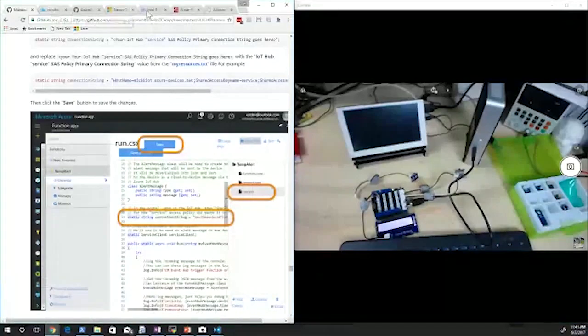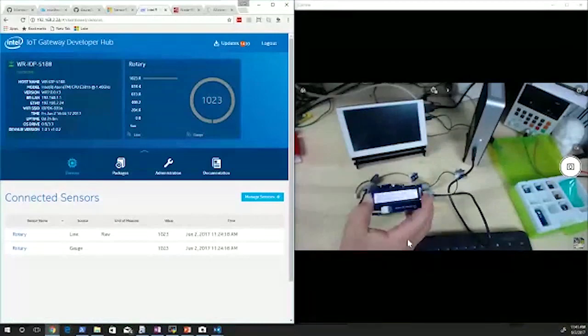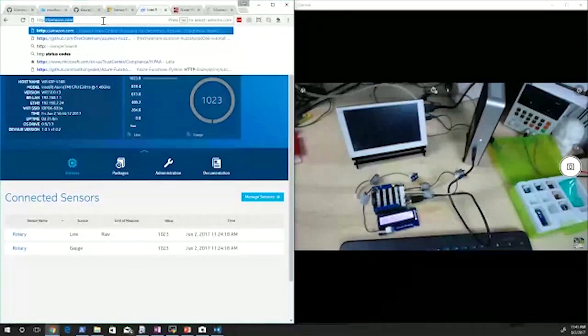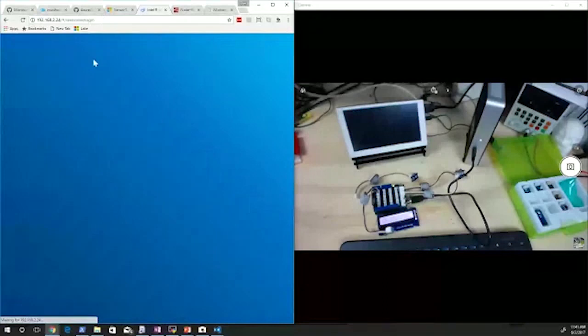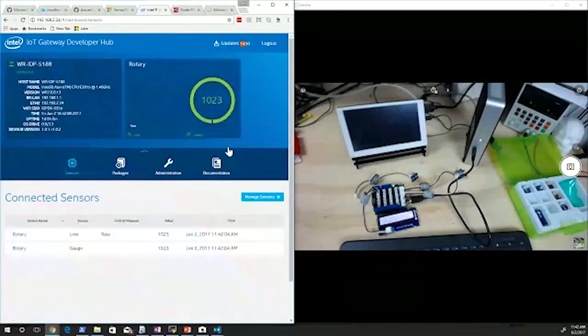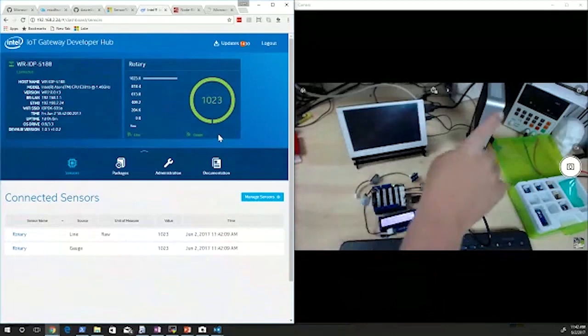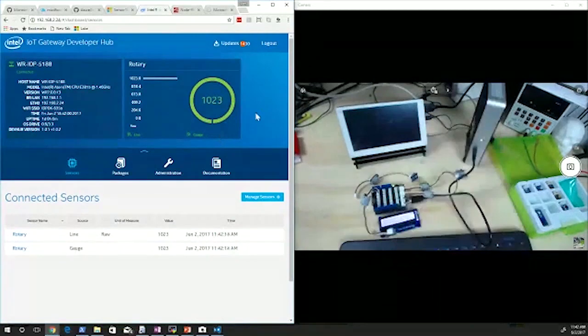There you go. And in fact, if I look on the LCD there, the IP address that it's showing is this 192.168.2.24 IP address. And so you'll notice that if I just navigate to that, HTTP 192.168.2.24, that's where I get to this IoT Gateway Developer Hub. So I'm actually, from my laptop, which is just sitting right here, just to the left of this, coming over my local network and browsing into a web application that's running on the NUC here. And so this is that web application.